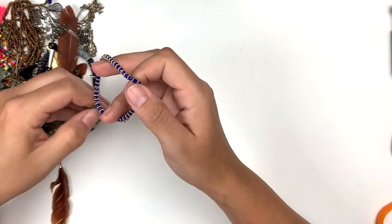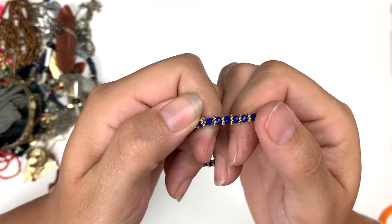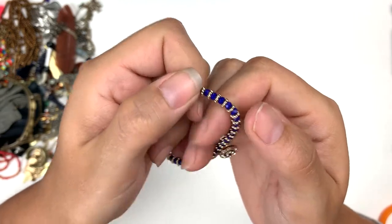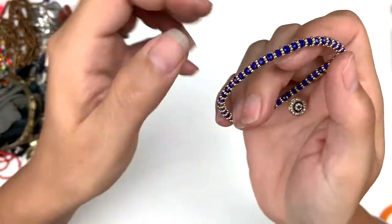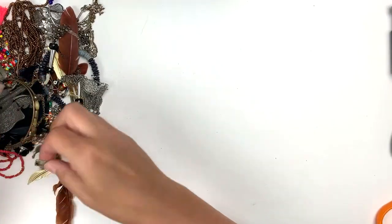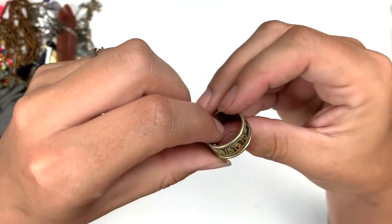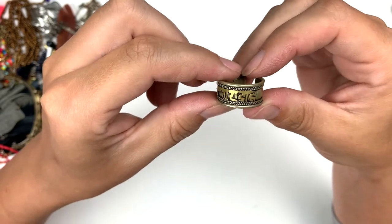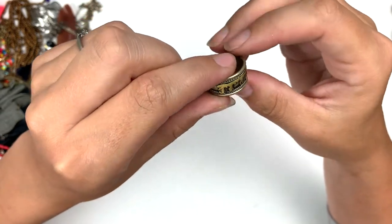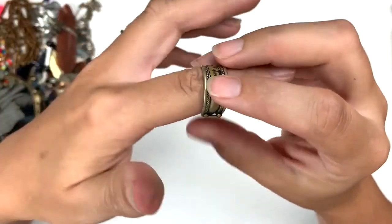Here's a bracelet — stretchy with a nice royal blue, gold, and this piece. Oh that's really pretty! And here's a fun little ring — brassy tone, I can't tell if these are just a design or some glyphs of some kind. It's not marked but it's sizable. That's neat.